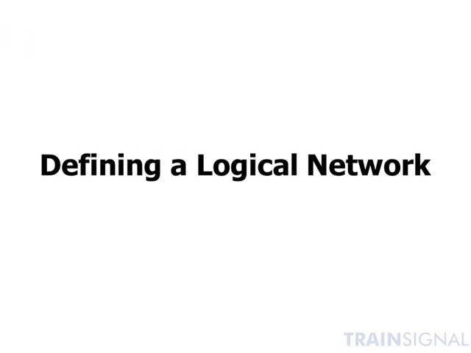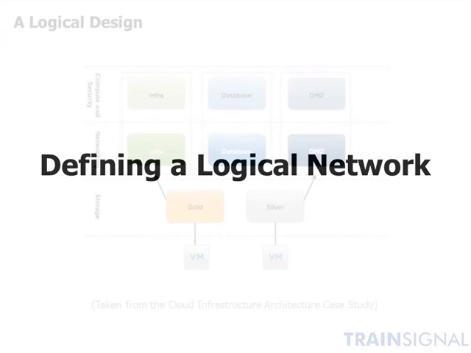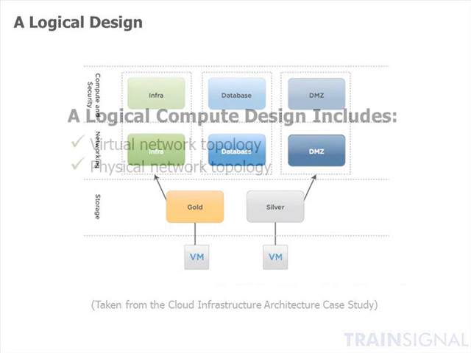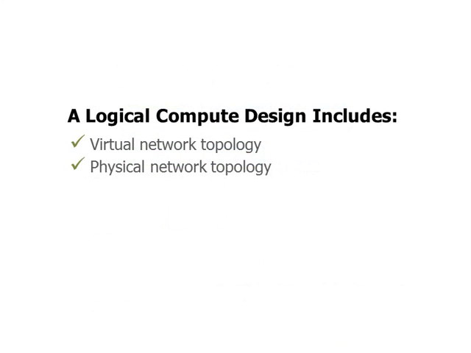When we talk about defining a logical network design, what is that logical design going to include? As you've heard in other lessons in this series, the logical design again is a high-level design, and it's not intended to be detailed with specifics and configurations and that sort of thing. And we'll follow that same path here as we talk about a logical network design. We're going to include both a virtual network topology and a physical network topology in the logical design. We will get a bit more detailed here, as you'll see in some examples I'll share with you later on in this lesson, but we're not going to be mapping these onto specific topologies in most cases.